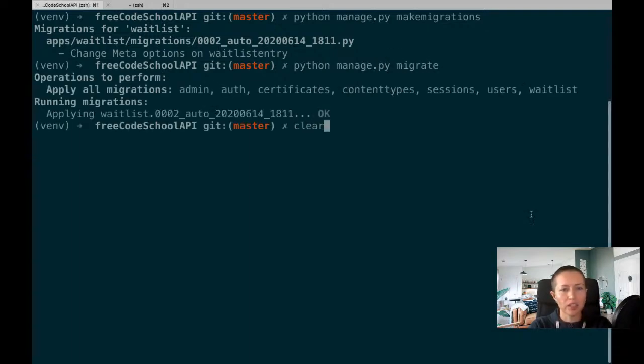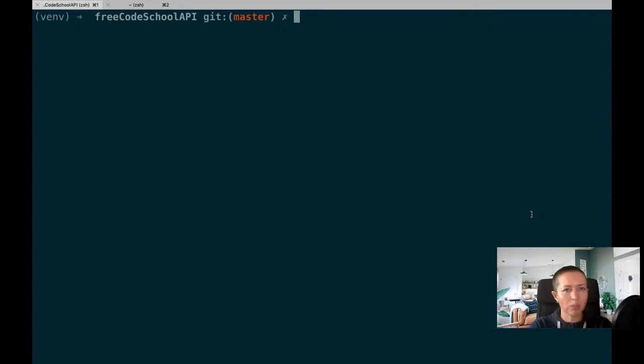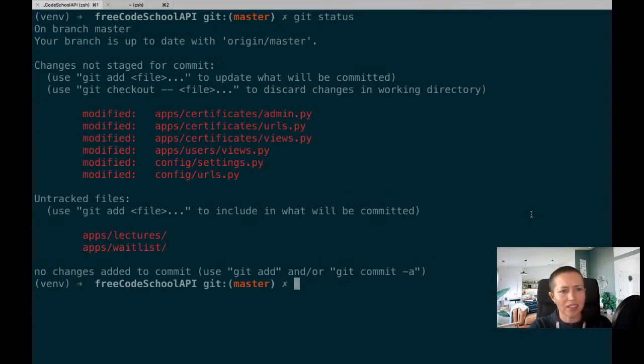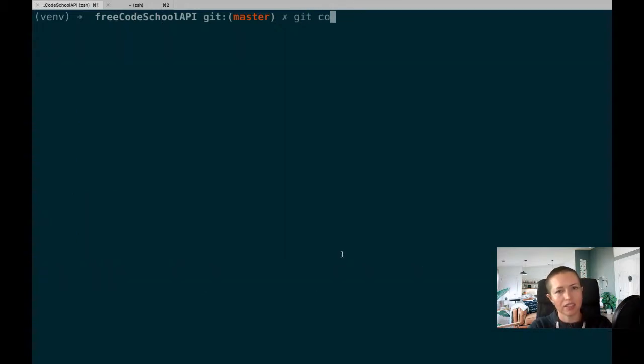Okay, now before I set up the admin and everything, I do want to push this code to GitHub so anyone following along can look at the code. So I'm going to do git status. So lectures, waitlist, certificate changes. Okay, and now I'll do git add.